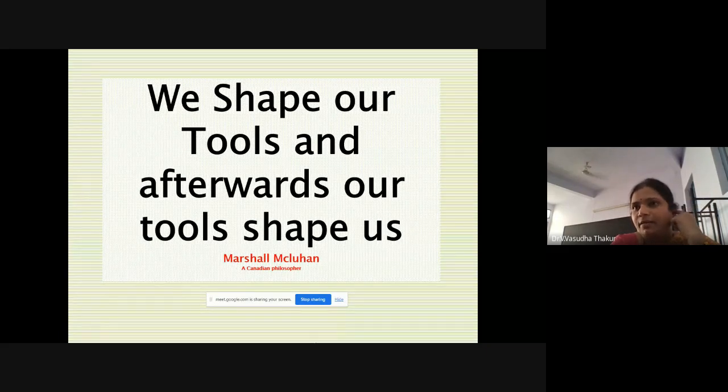In line with this, I would like to quote Marshall McLuhan, who said that we shape our tools and afterwards our tools shape us. We shape our tools and afterwards our tools shape us.